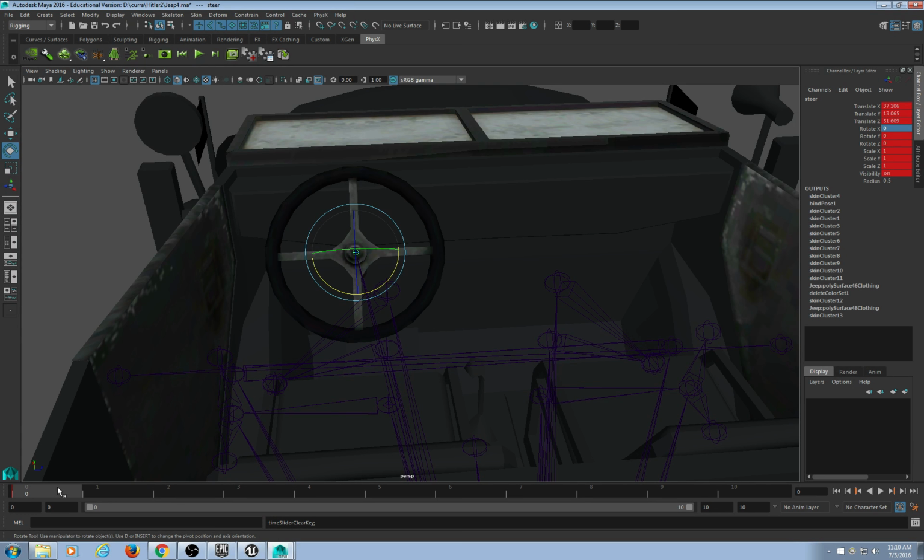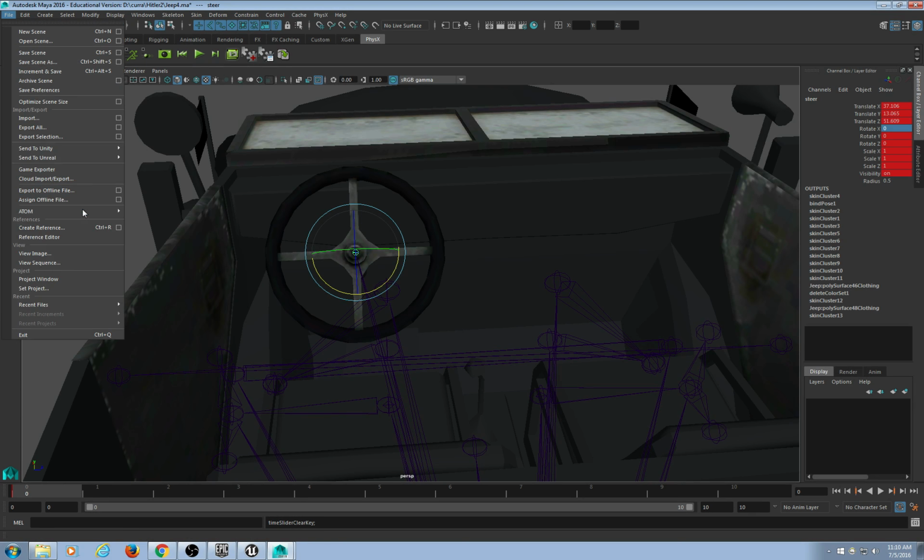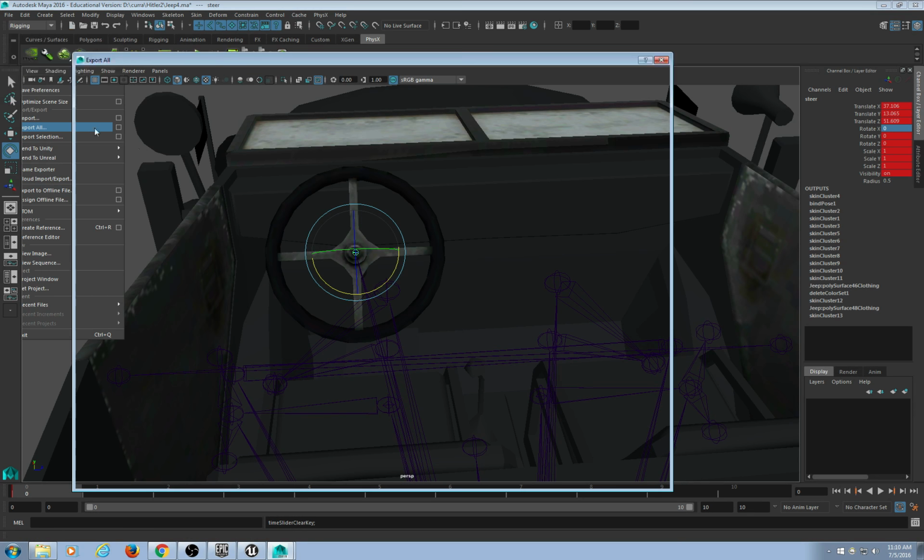And then for your last animation, delete that key on frame 10. Make sure there is a key on frame 0, and export this one as V idle.